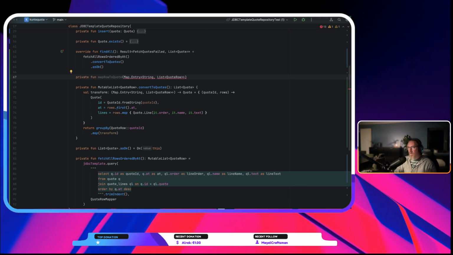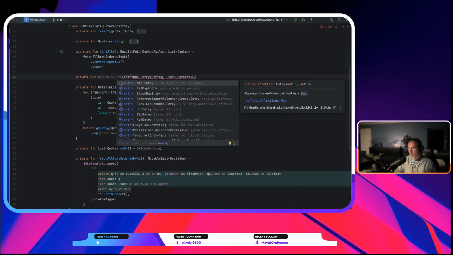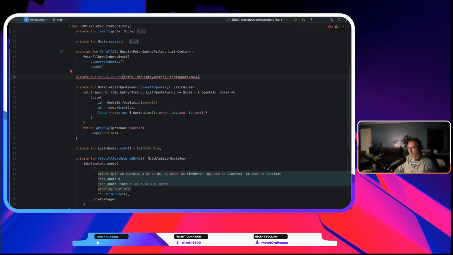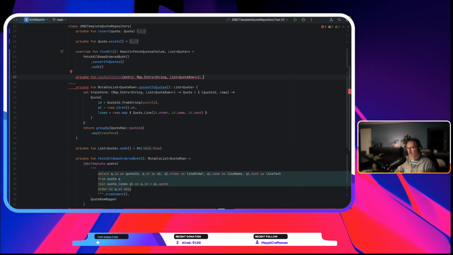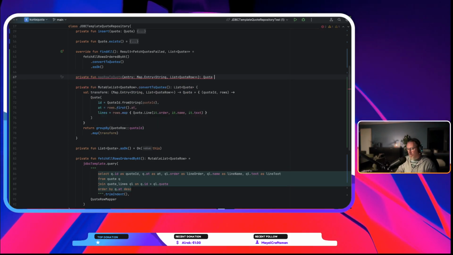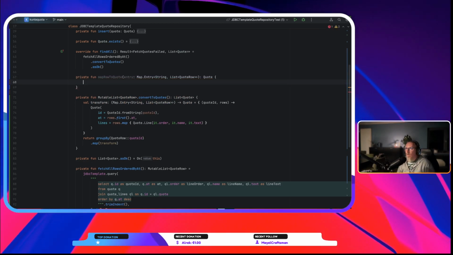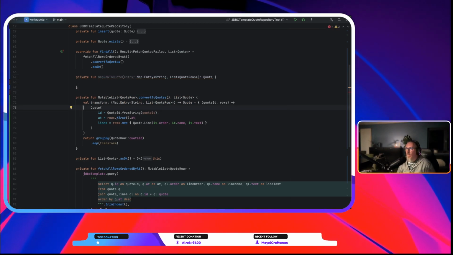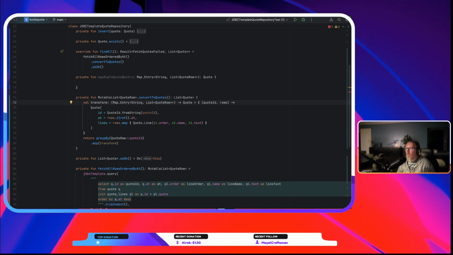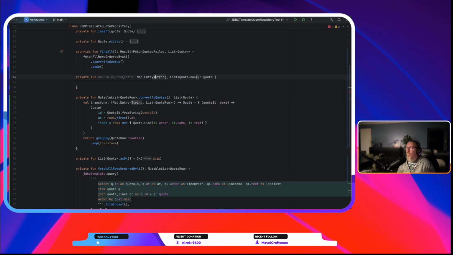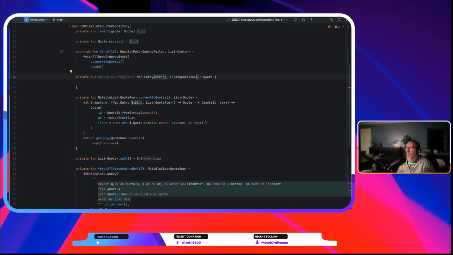It's an entry, and something that comes out is a quote, and then the content. Oh wait, maybe we can split it up. Yes, then it looks... I think it will work.